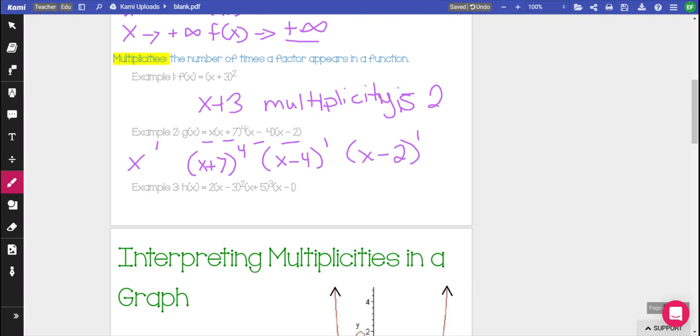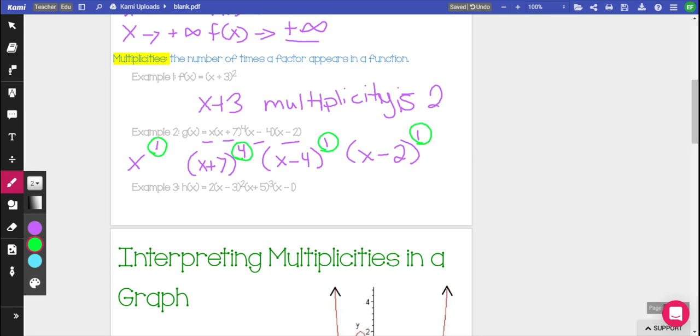If we refer back to end behaviors for a moment, if your function is in factored form like this, we have to add up all of the degrees of the factors. So if we were looking at this g of x function and asking about the end behaviors, we would need to add all these together. So we would add 1, 4, 1, and 1. The leading coefficient here is definitely positive, and then it's a 7th degree polynomial. So just as a note, since we're talking about multiplicities, refer back to end behaviors as well. We will be graphing momentarily, and we've got to put both of those pieces of our puzzle together.